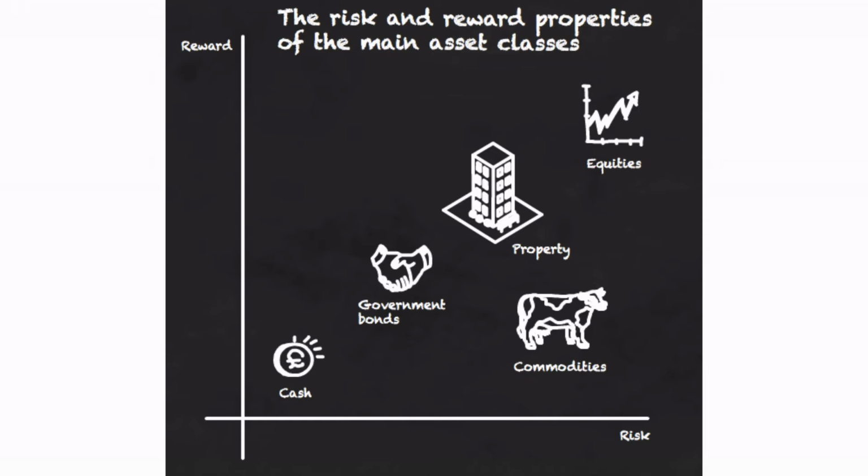So the first one is going to be cash, because a cash bank deposit is the simplest, most easily understandable investment asset and the safest. It not only gives investors precise knowledge of the interest that they'll earn, but also guarantees that they'll get their capital back. Now, on the downside, the interest earned from cash socked away in a savings account seldom beats inflation.